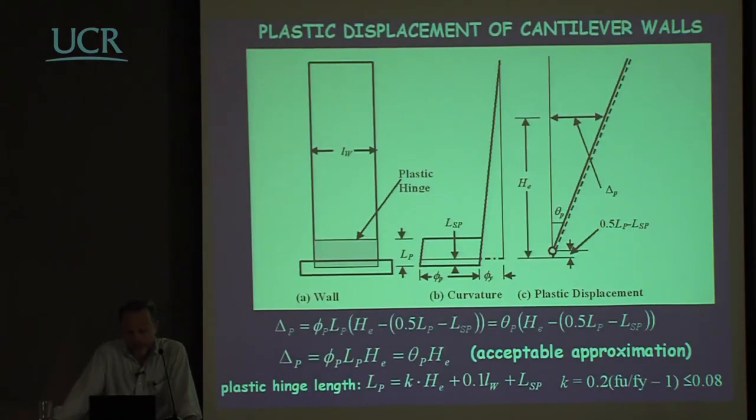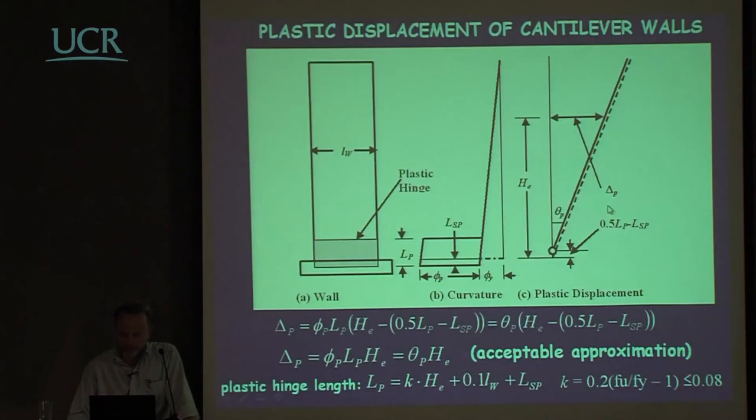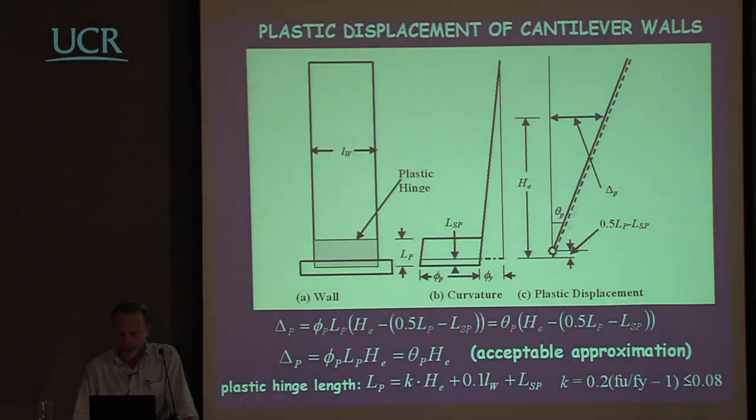Okay, finally, to fully understand what I was trying to discuss, in this figure you have the description of the plastic hinge, which has a certain length, and a certain curvature over this height. So this is to define what the plastic rotation is, and therefore to calculate the plastic displacement at a certain height as a multiplication of the concentrated rotation here by the height of the structure.